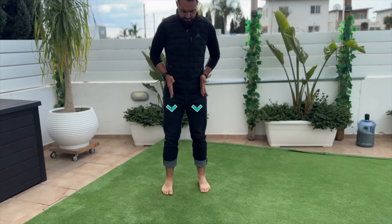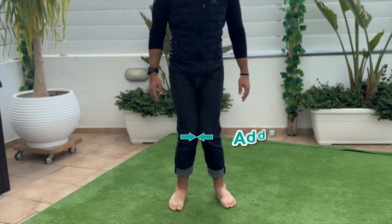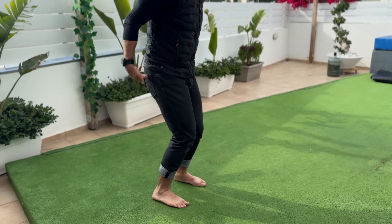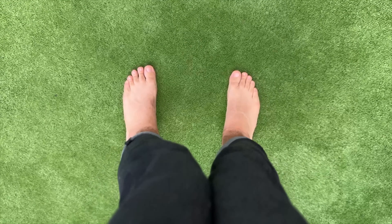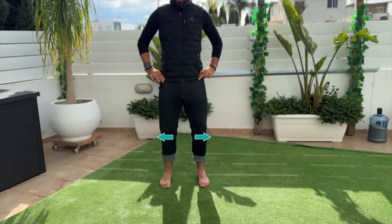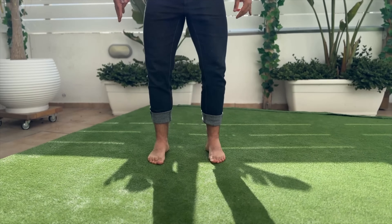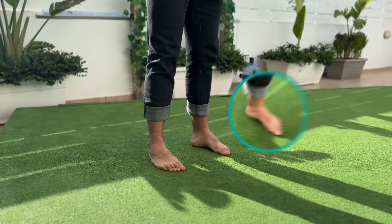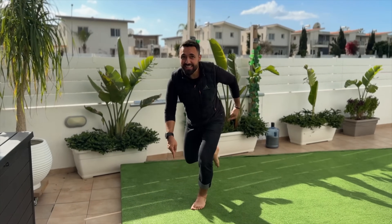Try this. Stand with your feet pointed straight and hip-width apart. Then bring your knees together until they touch. The adduction and internal rotation of the knees will deactivate your glutes, which you can confirm by poking at your rump. All this will have a downstream effect at your feet, which should now be overpronated. Try to then contract your glutes until they become hard. The glute activation should pull the knees apart through adduction and external rotation. Once again, you'll see the downstream effect on the feet, which should now be in a much stronger supinated shape. This is why having strong, active glutes is key to unlocking strong feet.